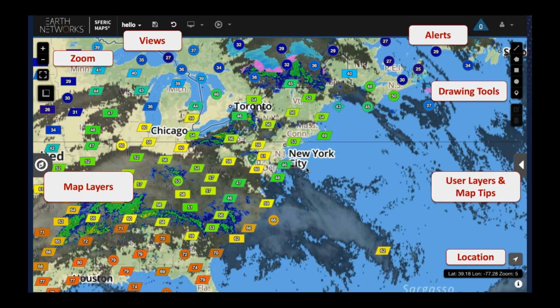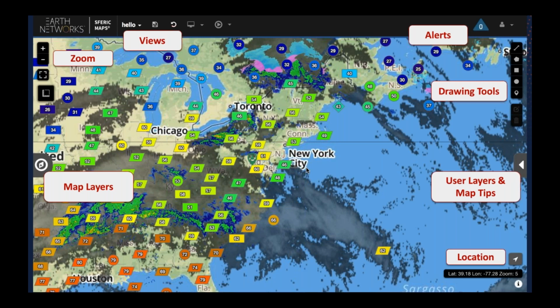Continuing around the clock, over on the far 9 o'clock position, there's a little compass. That's where the map layers are. I'll show you how you can pull that out and look at the different map layers that we offer, everything from temperature through lightning, through custom shapes that you can bring into the system and use.